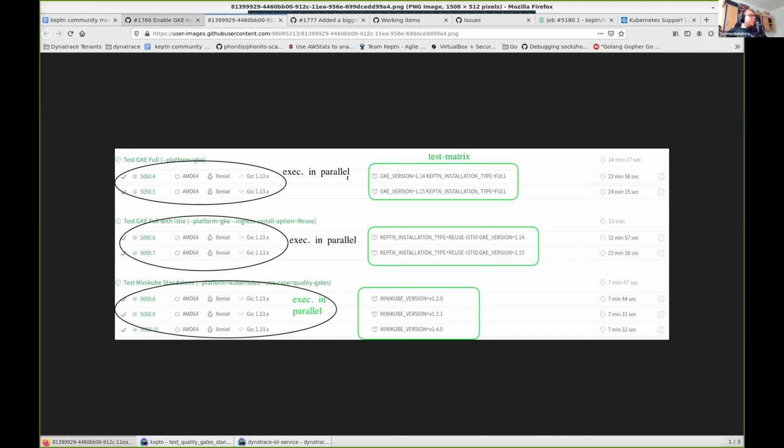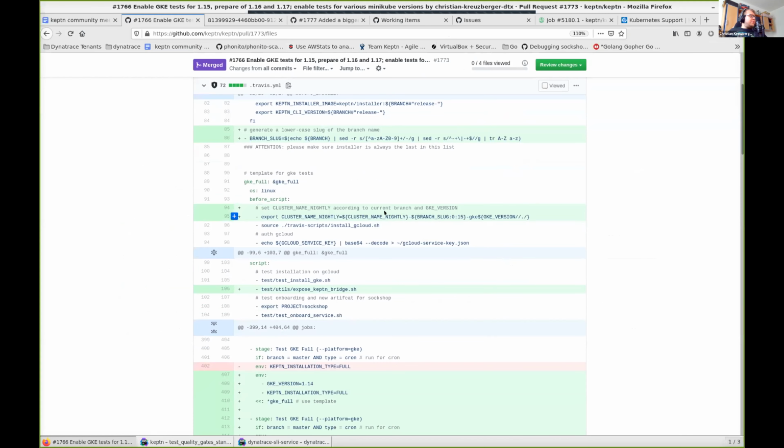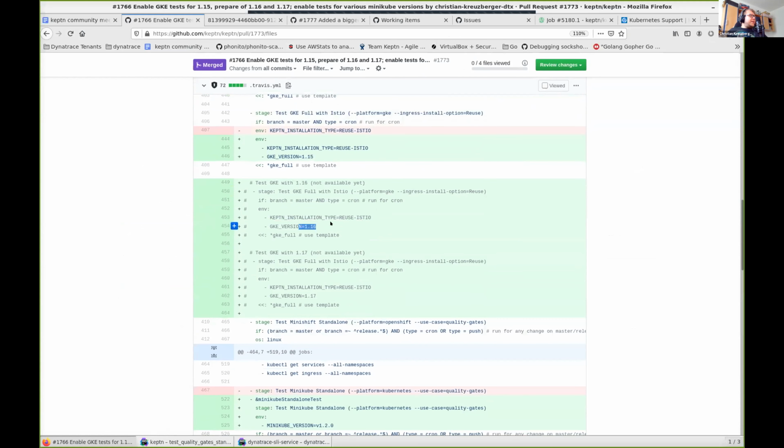Within that pull request, I also prepared the tests for Google Kubernetes versions 1.16 and 1.17, with the same or very similar templating syntax that you've seen just before. This is just to be enabled when we need it. Unfortunately, as of right now, 1.16 is not directly available on Google Kubernetes, but from what I read, it should become available in the next couple of weeks. And 1.17 is scheduled for later this year, but 1.16 is something we definitely want and need to test with the full installation.